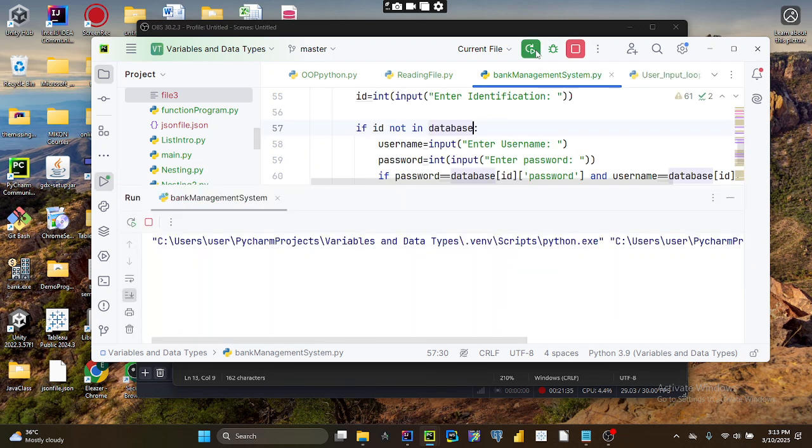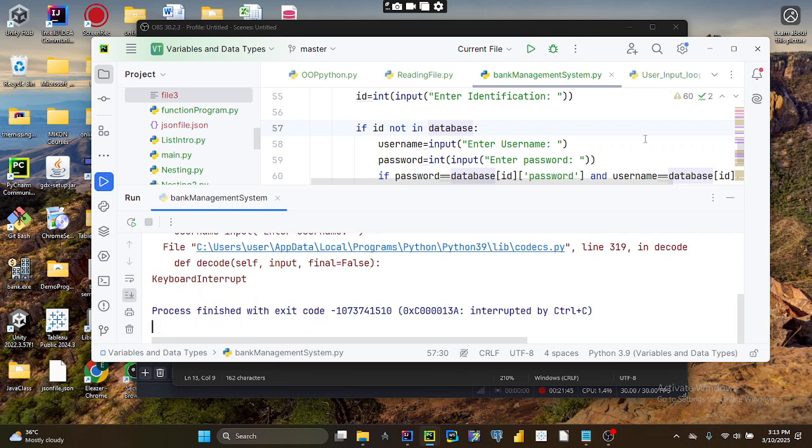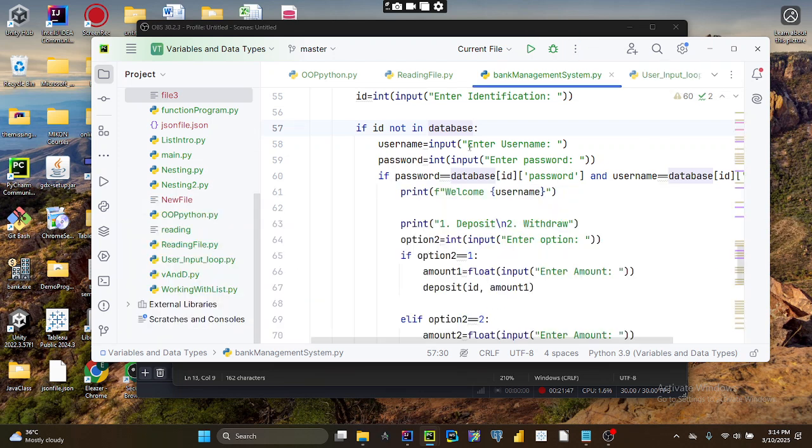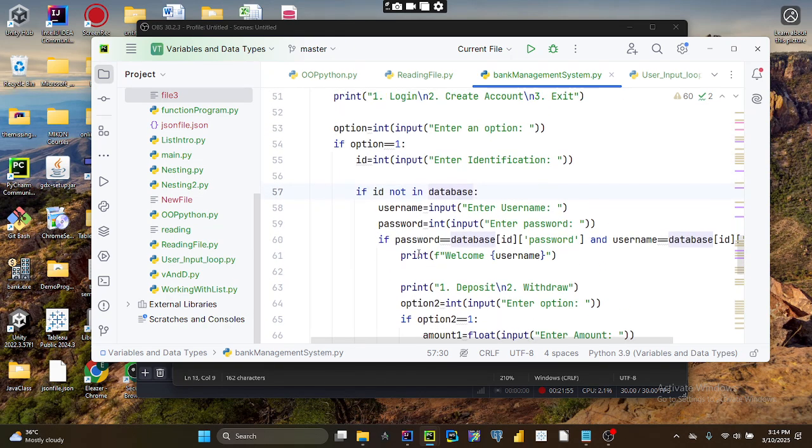So let us test this one out and see what we have. Okay, so it still proceeded. So, okay, we're going to check this logic, but let us launch our code normally from what we did initially. Then we're going to come back. We're going to look into this properly.